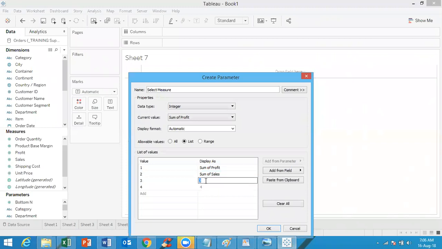So what are the measures? Profit, sales, you can take shipping cost, you can also take unit price. So we'll take average shipping cost, and for 4 we'll take average unit price.